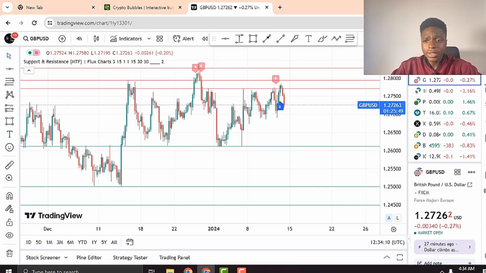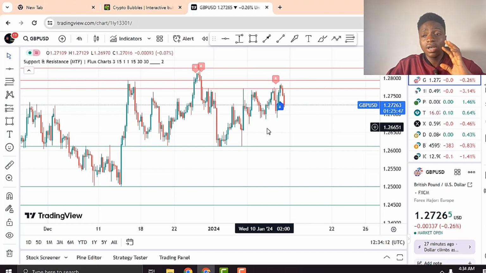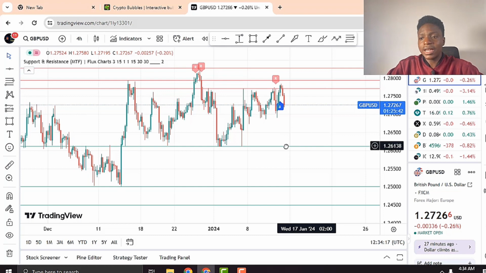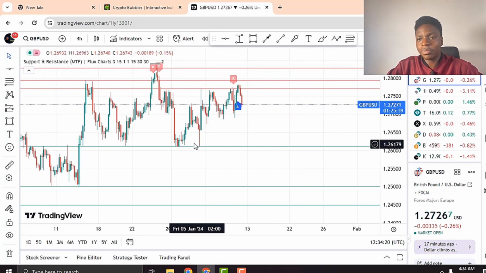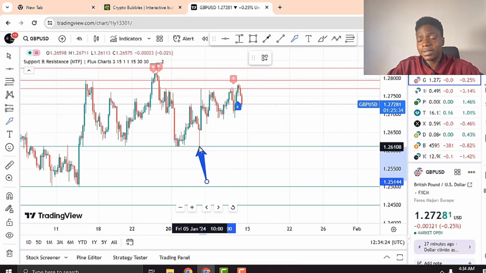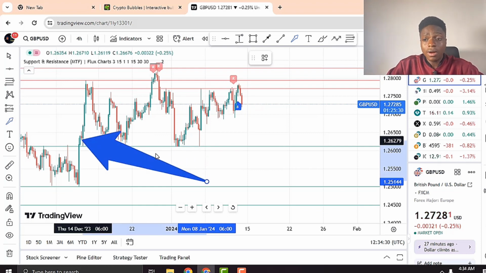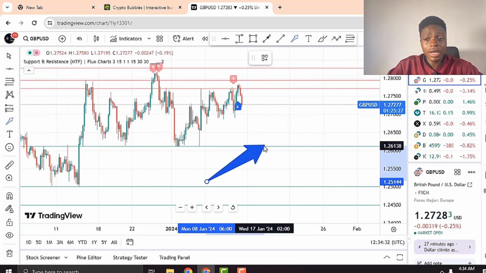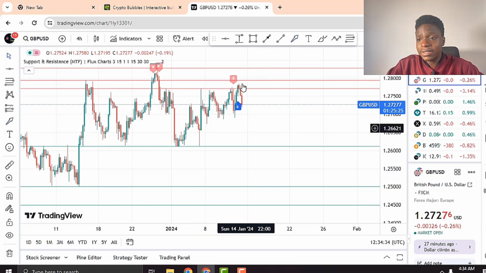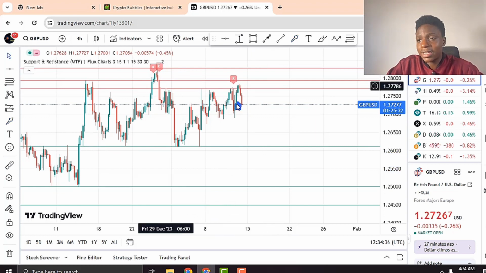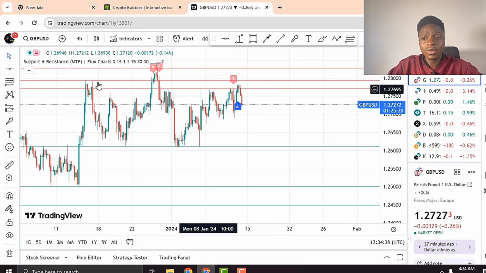Once you click, you see that it automatically draws your support and your resistance for you, right? You can see that here is support. How is here support? Because if you see, here is support because this line enters, here also entered, here entered, and the previous areas also enter. So that becomes support. Here is resistance because this chart entered, this chart entered, this chart entered, and that is how to draw this.